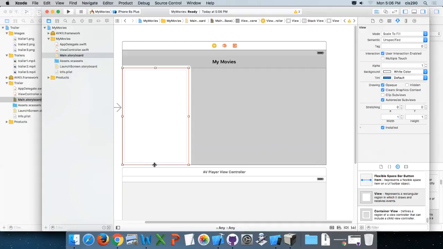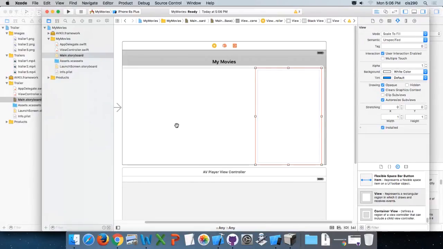Okay. Now we're going to click on this object that we just added, the view, and do a Command D twice. What it's going to do is duplicate that view to the right of the one we just had to the left that we're on currently. So it ends up with 3, and it fills up the entire view, because that's what a stack does. Okay, it immediately fills it up, and that's what we want.